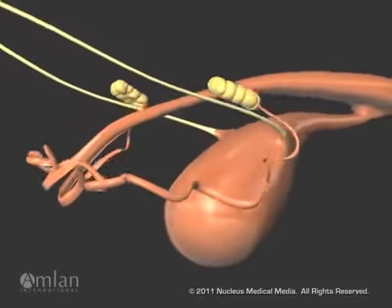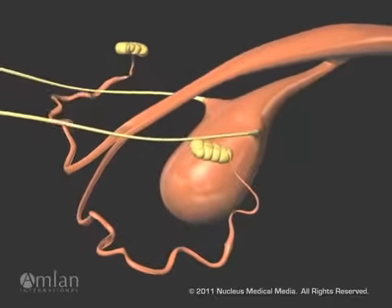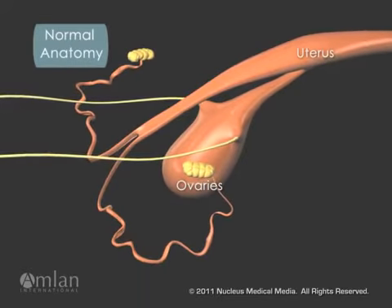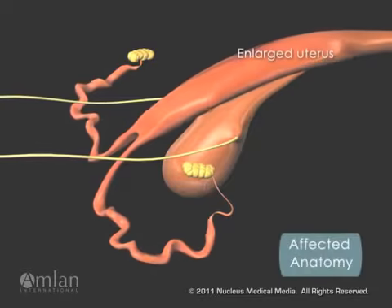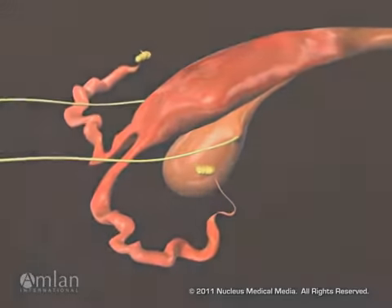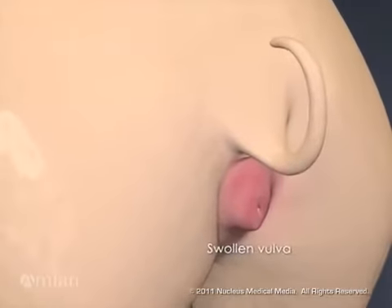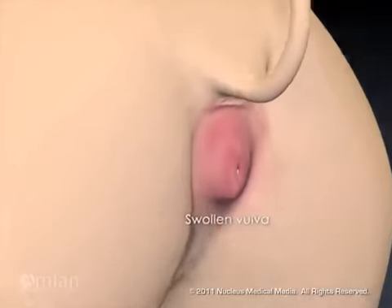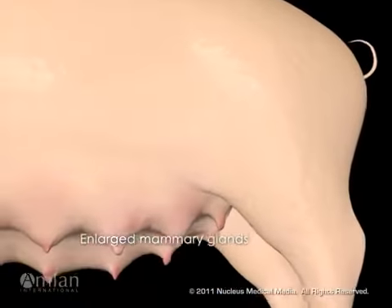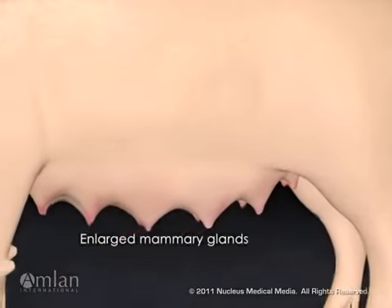The effects of mycotoxins are not always obvious to the naked eye. As compared with a healthy pig, an affected pig's reproductive system is functionally compromised. Enlargement of the reproductive organs is a symptom of the estrogenic response to zearalenone, which becomes detrimental to the reproductive performance of the animal. In these cases, a decrease in reproductive efficiency invariably means economic loss for the producer.